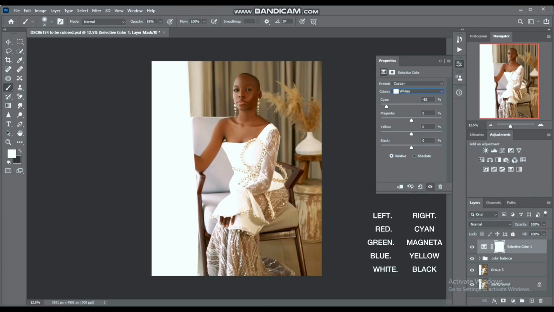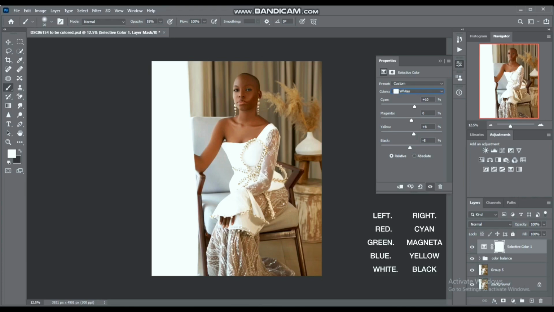I can decide to add more red to the white or add more cyan to the white. I think more cyan to the white is better, but let me use the number of it. Then I can decide to add more blue to the white or add more yellow to the white, but let me use the number also. Then I can decide to add more white to the white or remove white from the white. That's add black. So I take out to add white to the white. Give it this pure white feel, or use the number again.